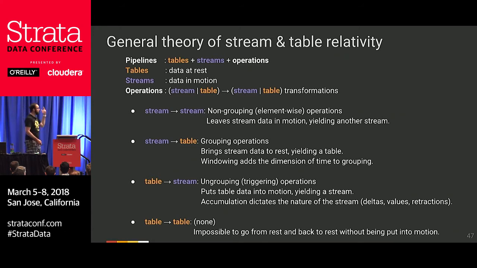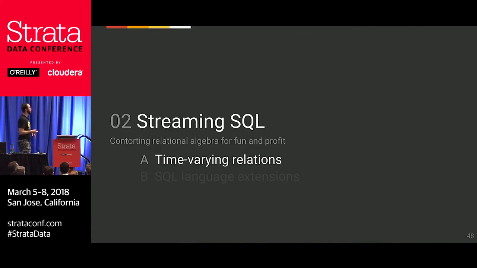So this captures in whole the main core concepts, in my opinion, of how streams and table theory relates to robust stream processing. With that, then, we can finally move to talking about SQL. But again, we're not actually going to talk about SQL directly right at first. We're going to talk about the more theoretical part of things, this underlying thing called time-varying relations.